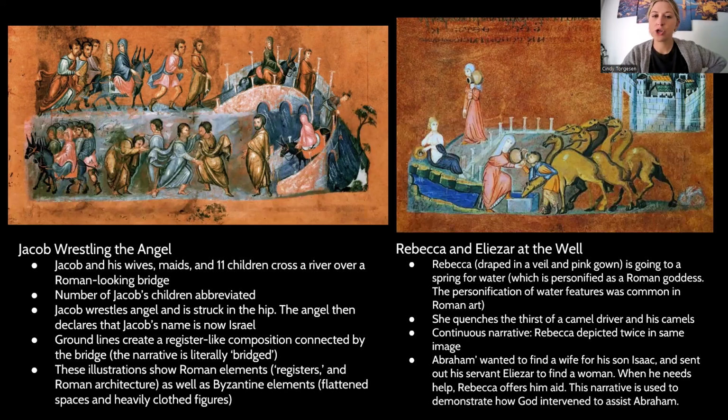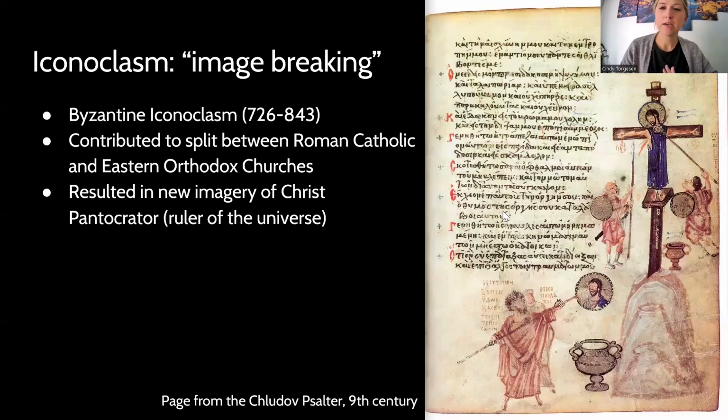But again, both of these are showing a combination of Roman classical styles that are coming out of style basically into Byzantine styles. I mentioned this at the beginning of us talking about the Byzantine Empire, but there was a time during the Byzantine Empire that became known as the Byzantine iconoclasm. Now, iconoclasm, I think I've talked about this before, is essentially the idea of image breaking, destroying images deliberately for some sort of spiritual reason or political reason. It could be a lot of different reasons, right? A lot of different civilizations have done this.